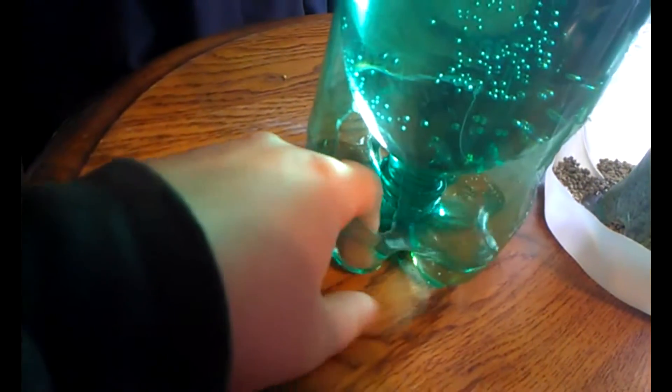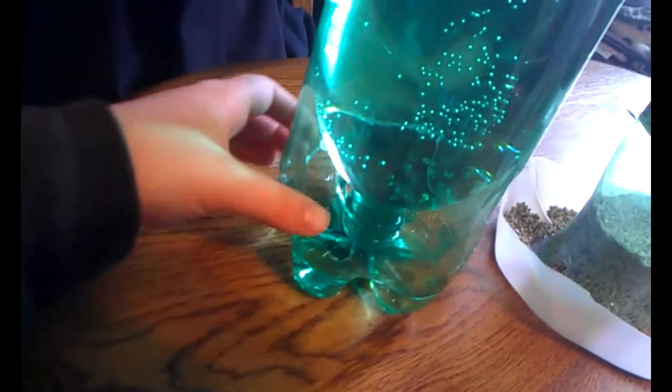That's just a very big version of it. You fill this up with water, take this and put it on top, and kind of just press it down. Then you flip it over. The water will seep out, but the chicks can reach inside and get it. This one actually has water in it — they can poke their heads in, and I have three holes on this one, one over here and one right here.